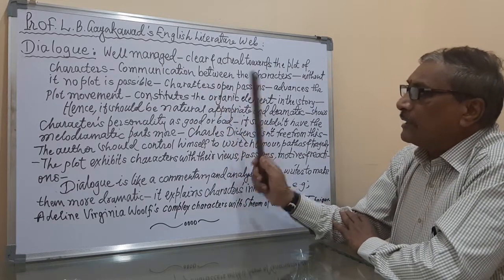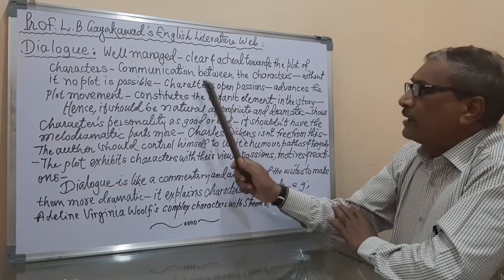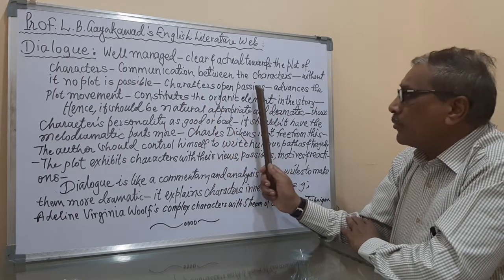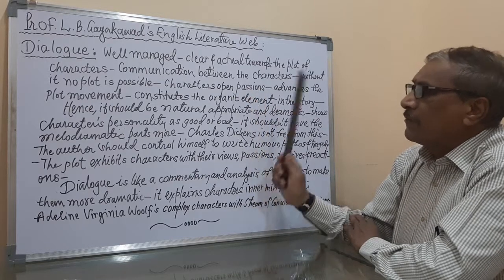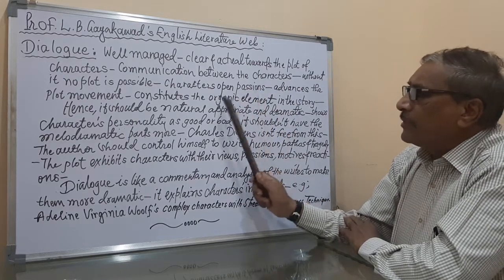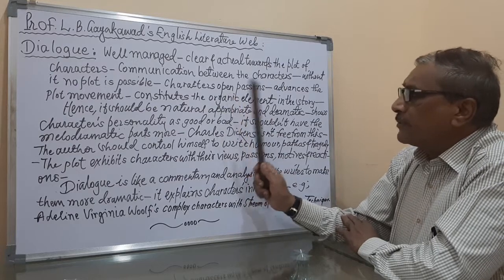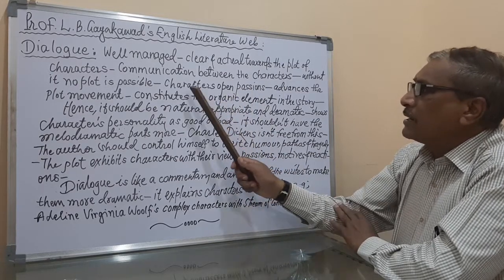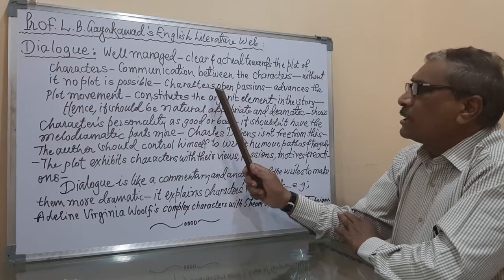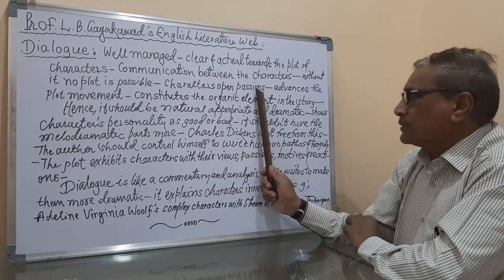So the characters open their passions with the help of the dialogues. And if the dialogues are not good, the characters do not open their passions, their desires, their willings, their thoughts very clearly, and people will not understand the purpose of the writer. That's why the dialogue should be clear for the characters to open their passions.